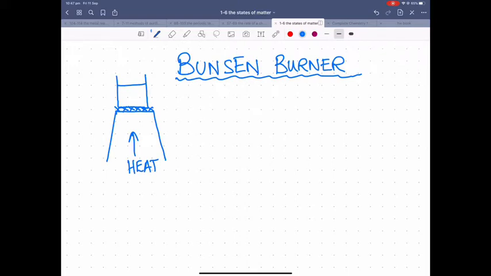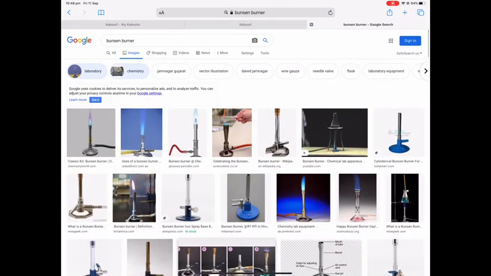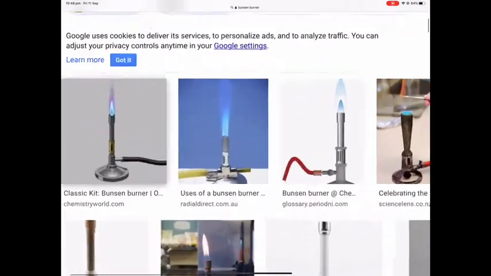However, there are some questions, usually in paper 6, where they bring you a diagram of an actual Bunsen burner or other piece of equipment like this, and they'll ask you to label. So you need to know that this, for example, is a beaker, this is a tripod, this is a gauze, and so on. And they'll draw a proper Bunsen burner, and you'll be asked to label it. So you do need to know what it looks like, but you won't have to draw it yourself. So what does the Bunsen burner look like? Here are some photos of a Bunsen burner.